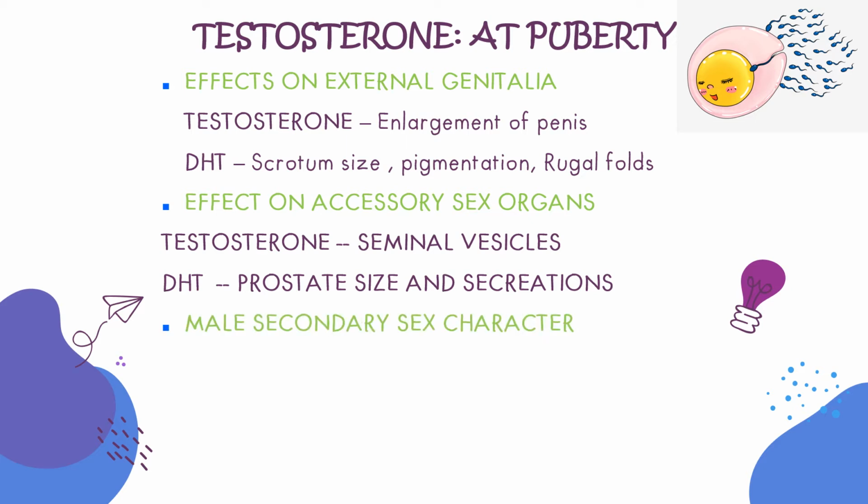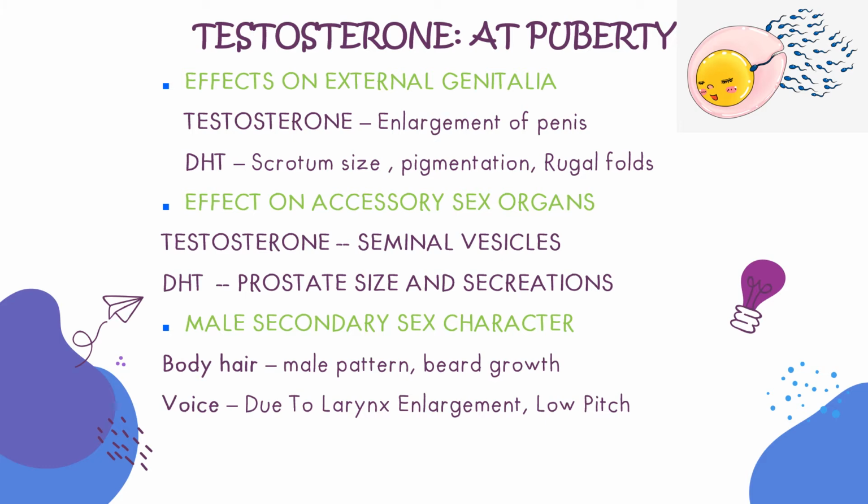Male secondary sexual characters: body hair. The dihydrotestosterone stimulates the hair follicles and produces a male pattern of hair growth, which is characterized by the beard growth, diamond shaped pubic hair growth, a relatively large amount of body hair, and recession of the temporal hairline, which in some males culminates in baldness.